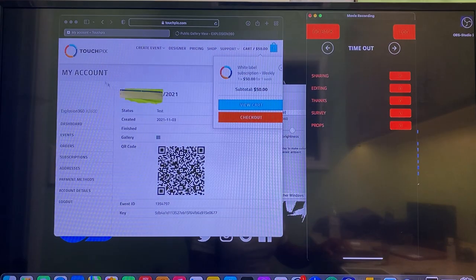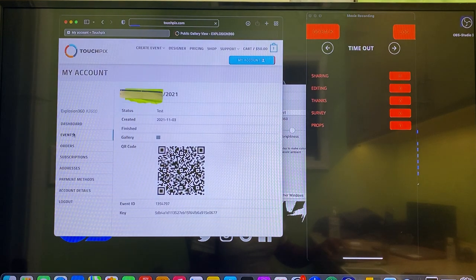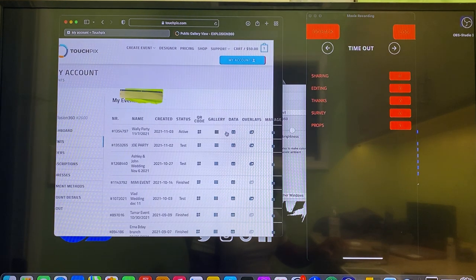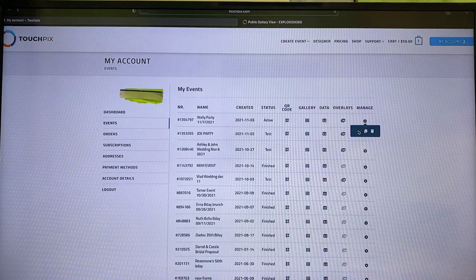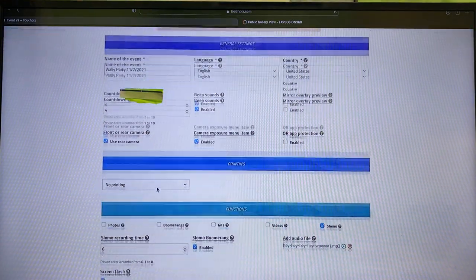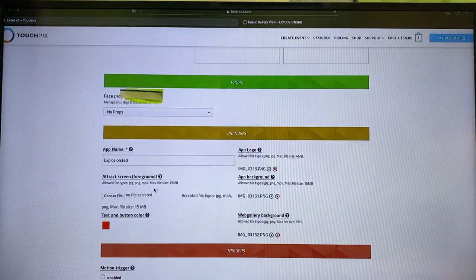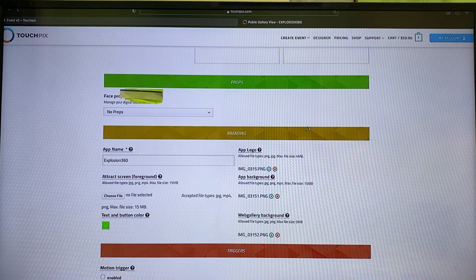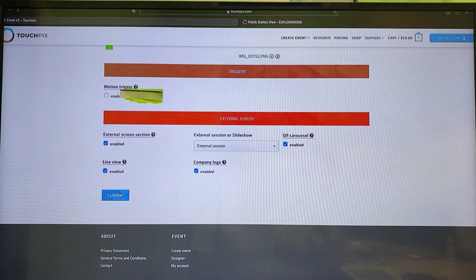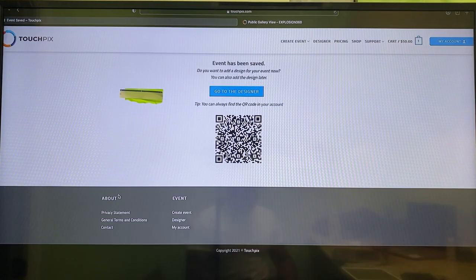I can always go back here to the event. Let me extend this and I click on edit. As I'm on the event, I'm going to go back and change the color of the button to something you guys can probably see better, because this one is not doing it for me. Let me put this color here and see if that will do it. All right, and then I'm going to hit submit. For the most part, the software is sometimes pretty smart. It will go ahead and do the refresh. If it doesn't, I can always go back.